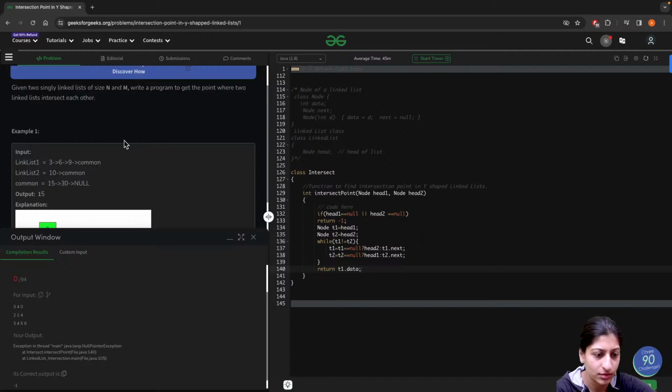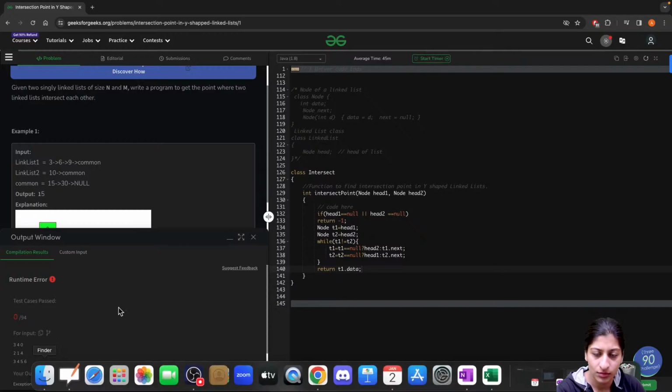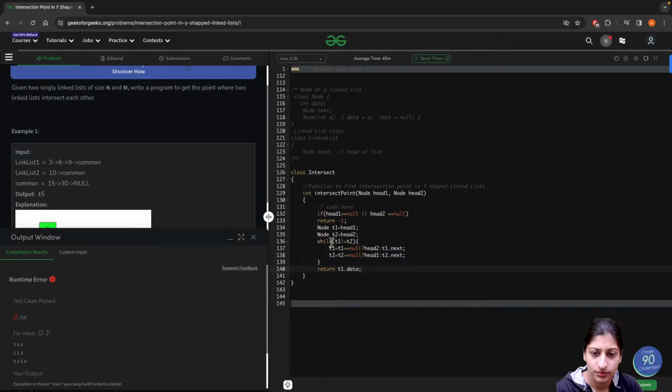Let me check. This is the case for which it is not returning -1. We are making it point to the first node, t2 is pointing to the second node. Let me see what is the issue.